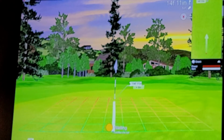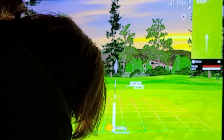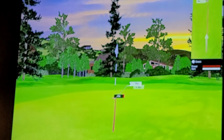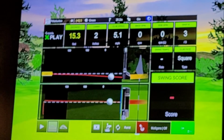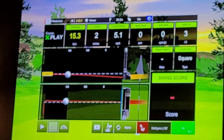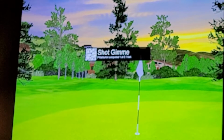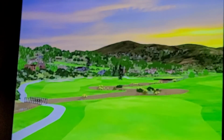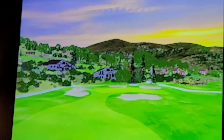The distance to the pin is 14 feet and 11 inches. Okay, ready. Here we go. Let's put it in the hole. Done with this. Ready. Oh, lipped out. Boy, baby boy. Unbelievable. I'm running out of holes.